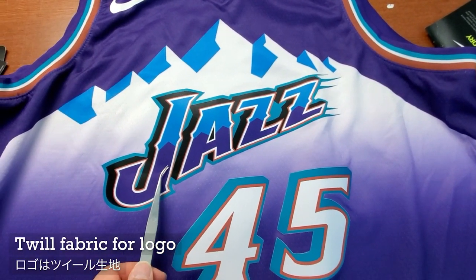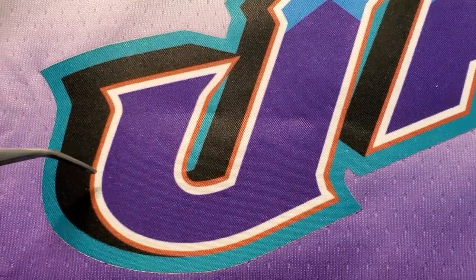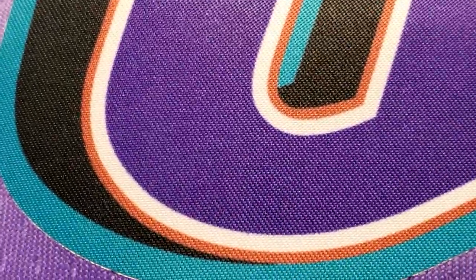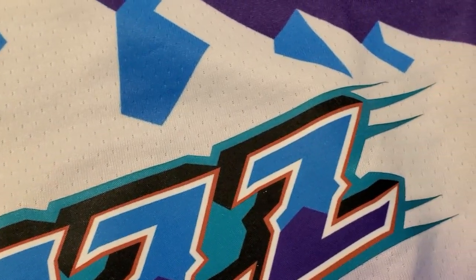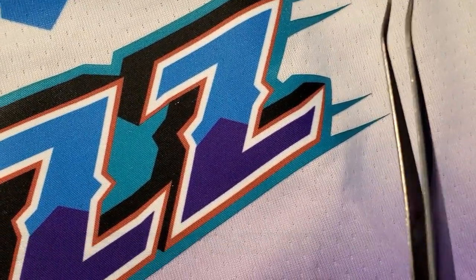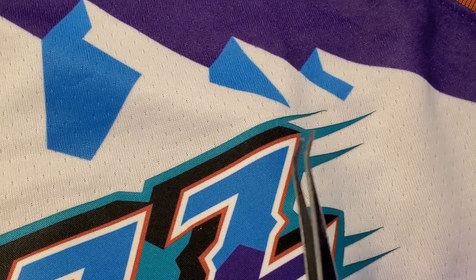And this part is a fabric patch. It has different colors to it — four different colors, or five, including the black one. This is also printed on a twill fabric. If you look at it closely, you can see the line smudging a little bit, and it's for the whole logo including this part. This part may come off easily, so be careful. I would put a fabric on top of this and lightly iron on top of it so it stays on a little bit better, just in case the heat didn't go through completely when they were making it.